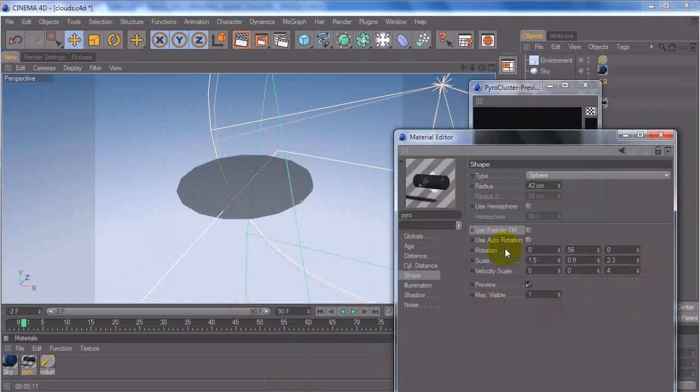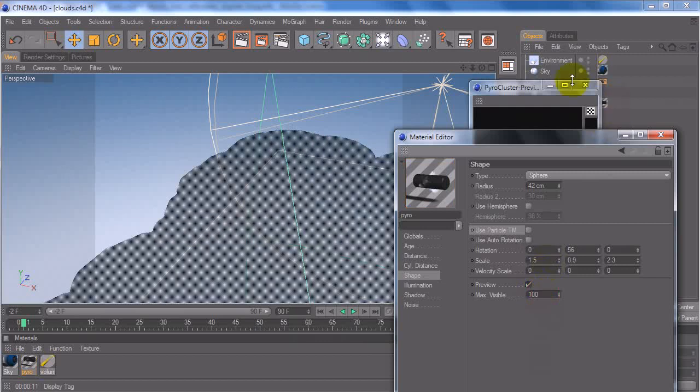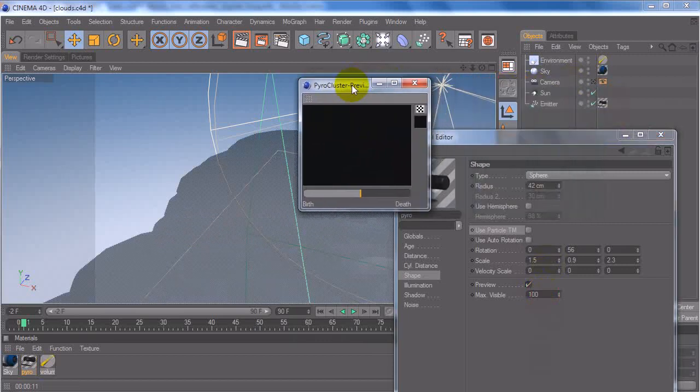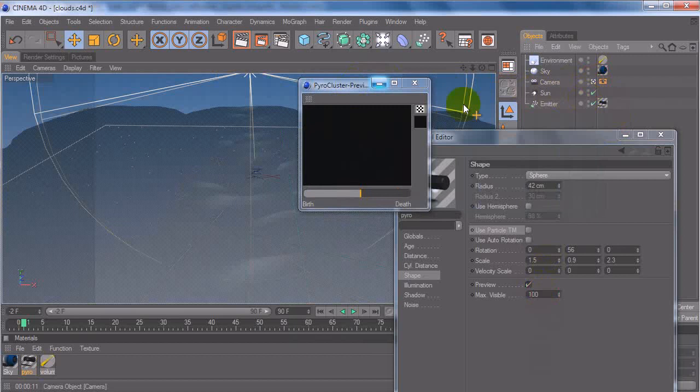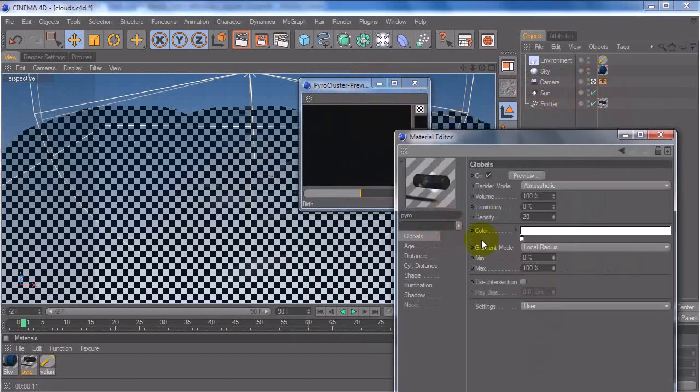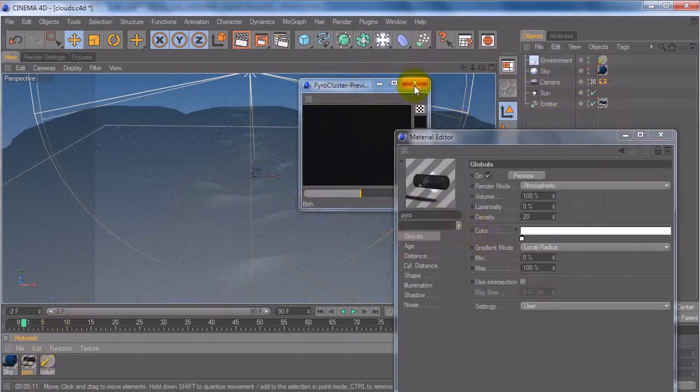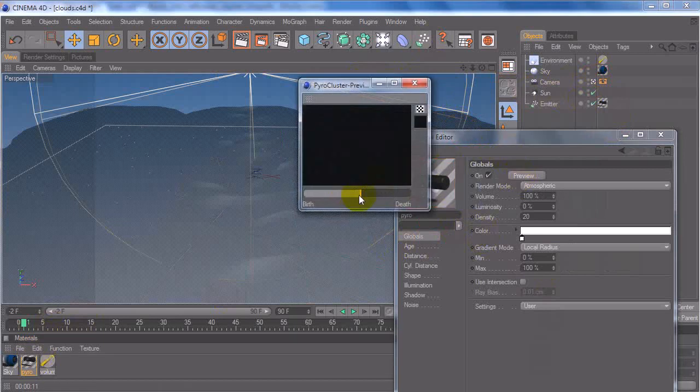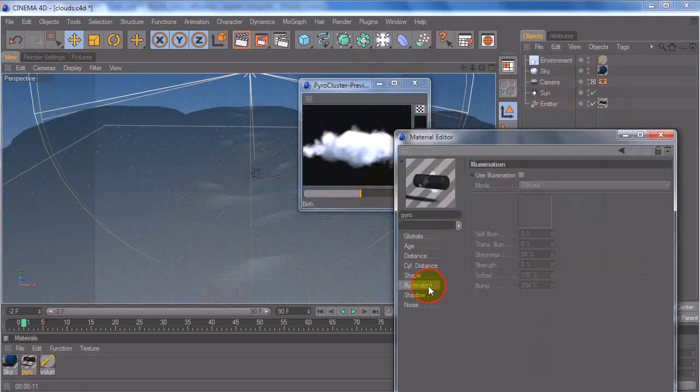Alright, we already explained what preview does. Alright, switch back to our camera. We already explained what illumination is. Again, we're going to leave that off.